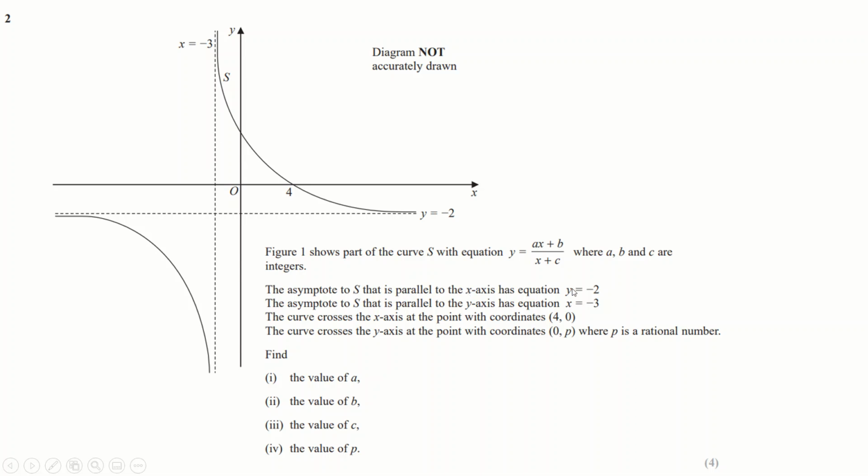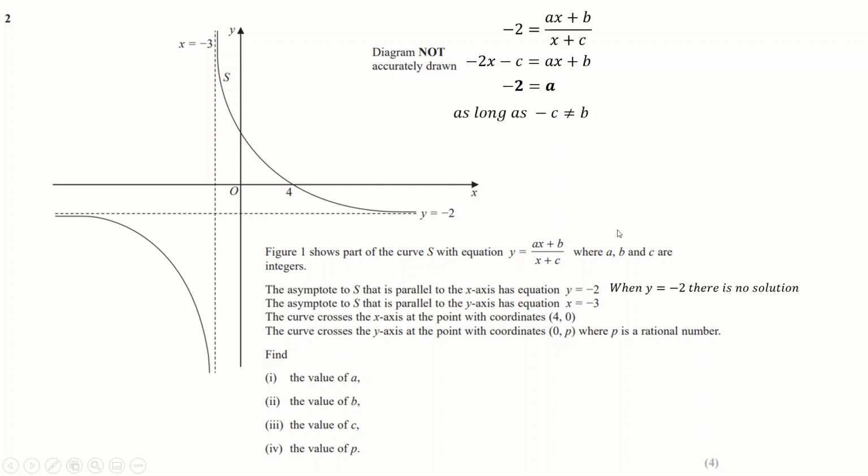So what this first thing tells us is that when y is minus 2, there is no x solution. So if you put in minus 2 into this, you can't solve for x, which seems a bit weird at first, but it makes sense when you cross multiply and then go, okay, well, if a was minus 2, then minus 2x would cancel with minus 2x, and you'd have to have c equal to b, which could be the case, but it's the only way that you're not going to have a solution at all. Like if a was anything other than minus 2, like minus 1, then it doesn't matter what c and b are, you'd always find a solution. The only way you can't find a solution is if a is minus 2 and this cancels with this, and that's not equal to that, which we'll find out later that it isn't.